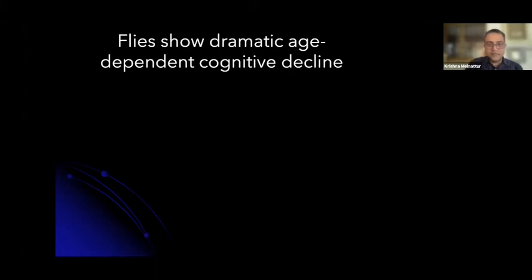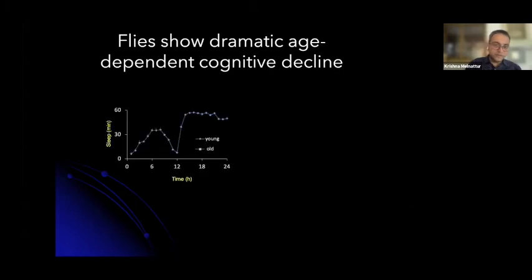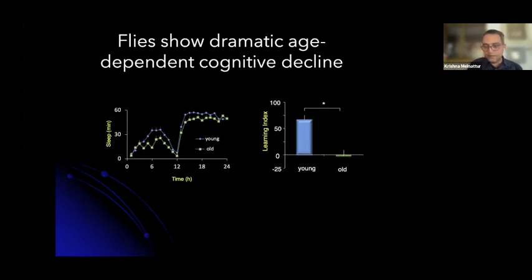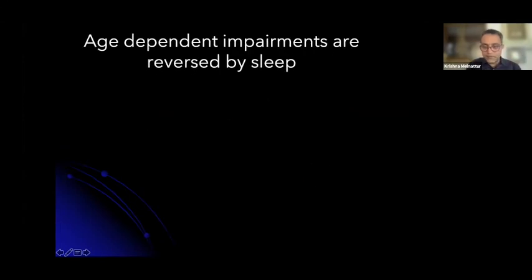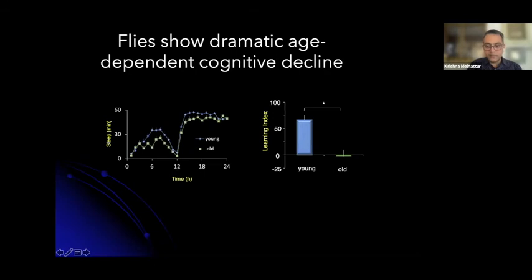The part that I thought was really interesting was that when we started looking at kind of aged flies, we found that first of all, aged flies sleep a bit less. This has been seen before, and it's similar to what is seen in humans and rats and other animals. But what we found that was kind of exciting was that these aged flies pretty much stop learning, right? So this is a pretty sensitive assay for age-dependent decline. These flies are about three weeks old.